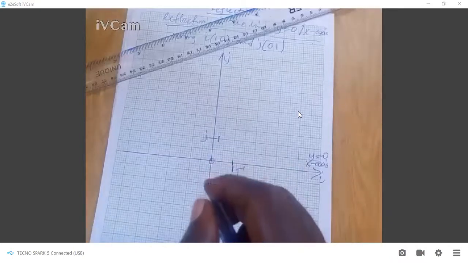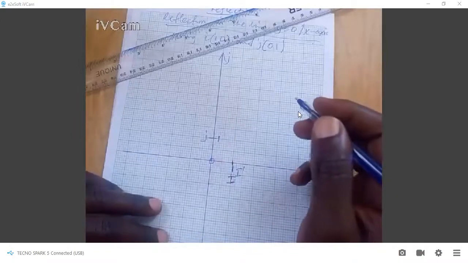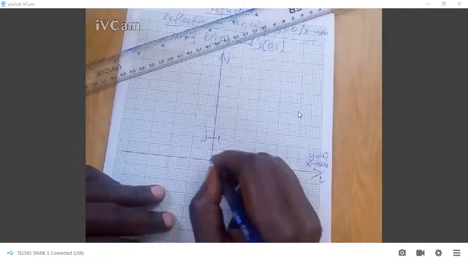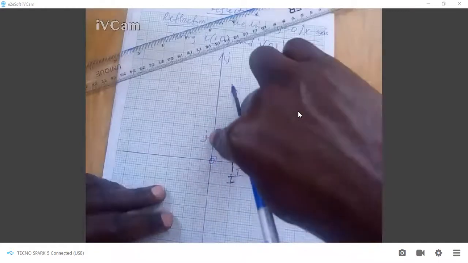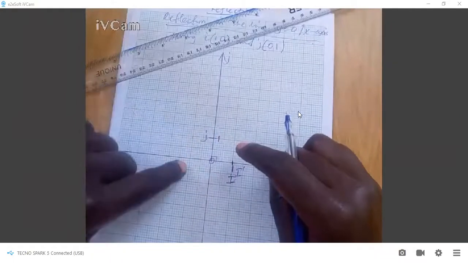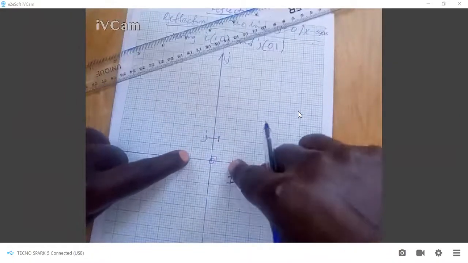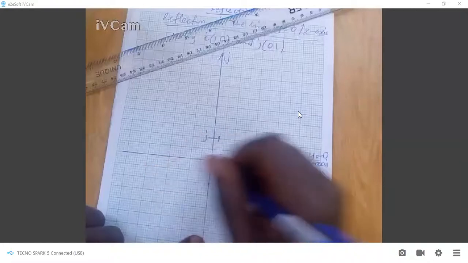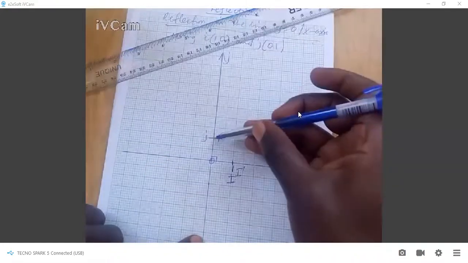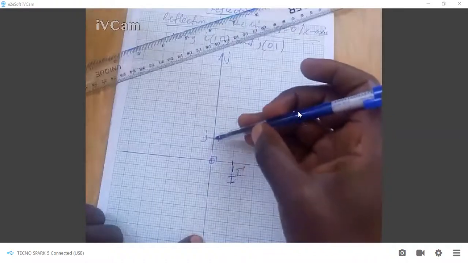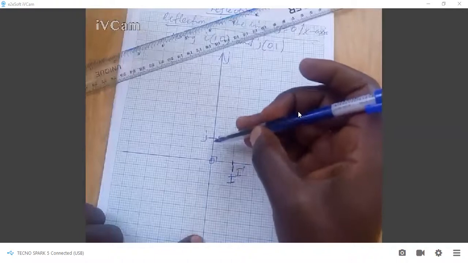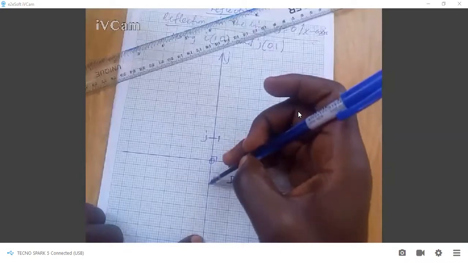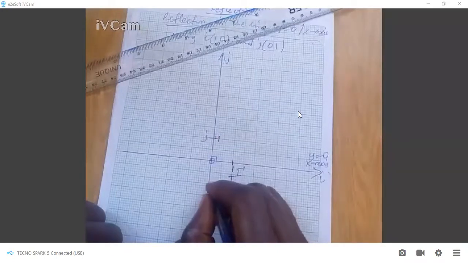So you're supposed to construct, members, but for now I'll not construct, I'll just put a 90 there. To construct a perpendicular here, put your compass here, make an arc here, put your compass here, make an arc here, then join. So you see that it makes an angle of 90 degrees with the mirror line. Now, we said that the distance from the mirror line to the object is the same distance from the mirror line to its image. So if this distance is 2 units, 10 small squares, this is also 2 units, 10 small squares. So the image of this is right here.